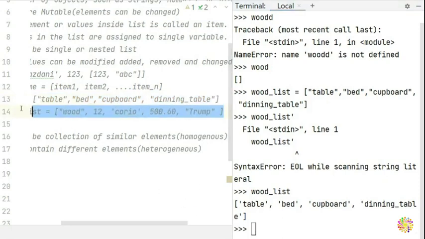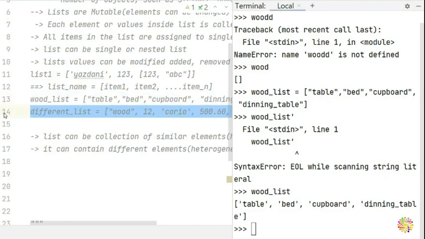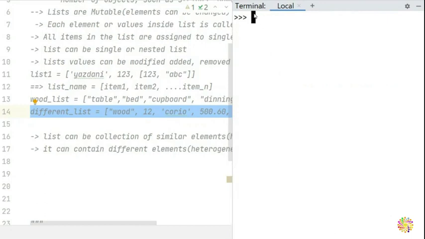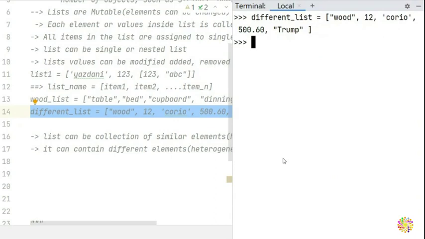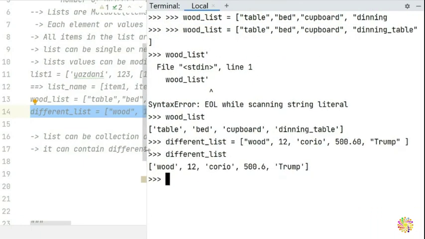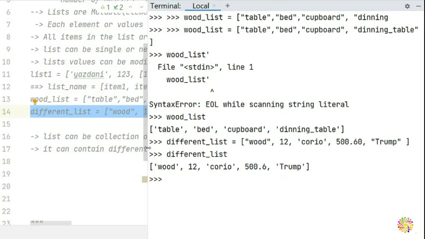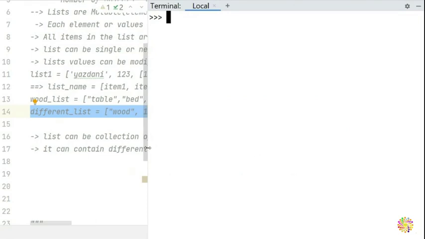And if you come here and copy, and I'm going to clear the screen again, so we're going to put this here again, and that's heterogeneous, and we put a different list. And you guys are going to see different elements, so I'm going to make it bigger, and I'm going to clean it, because every time I do, you can see the old ones.